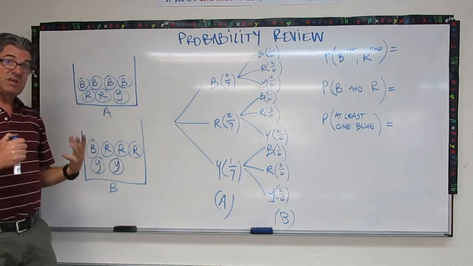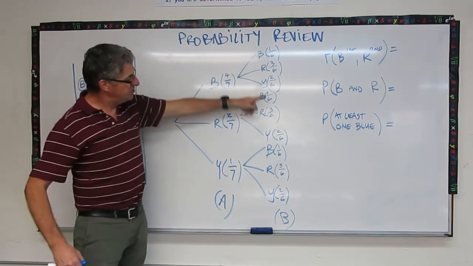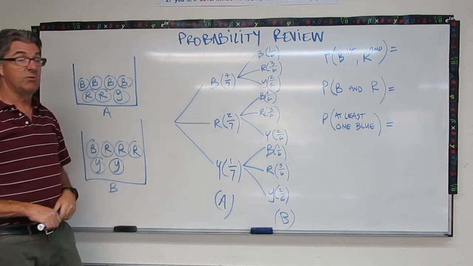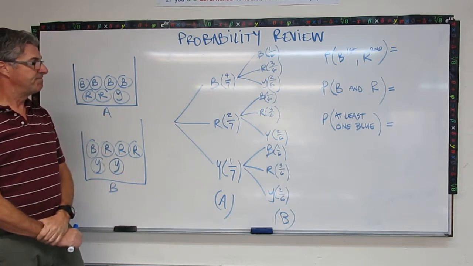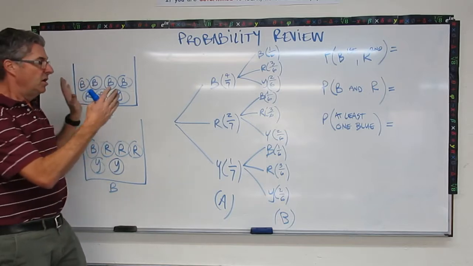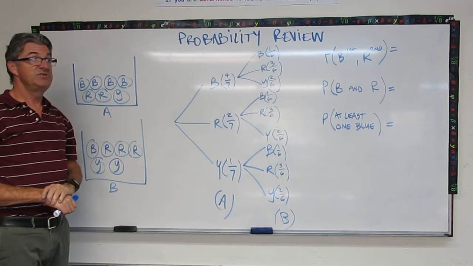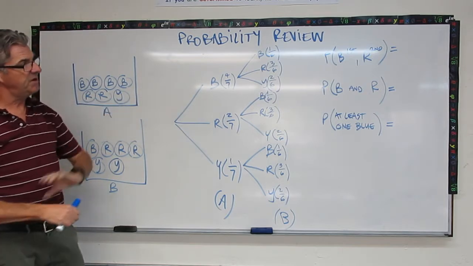Now, sometimes it's a little easier to not reduce your fractions on your trees. Sometimes that helps with cross-canceling later when you're multiplying some of the probabilities. Okay, so if you've done this and you've built your tree, now you're ready to answer some probability questions using that tree. I've got 3 stacked up here for us to look at.